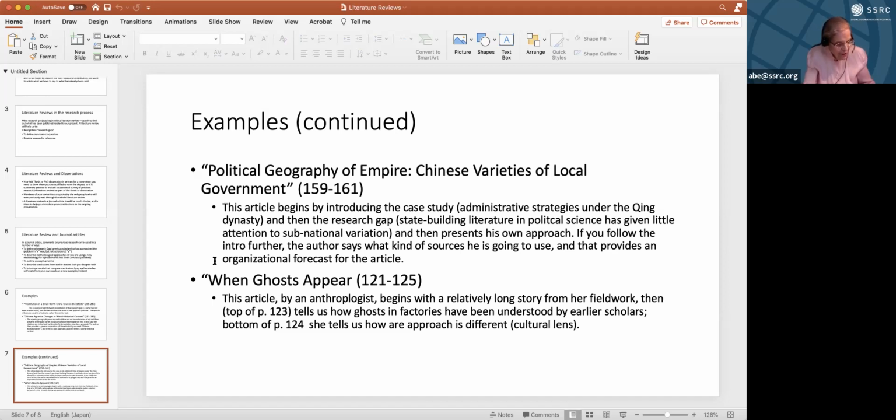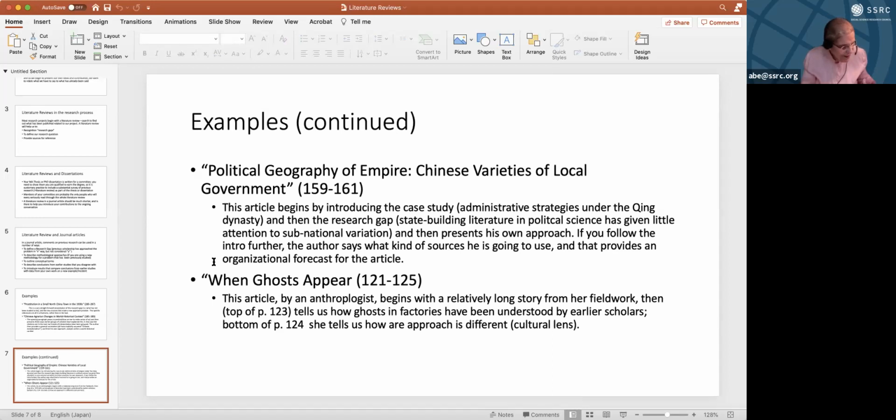And then he goes on to very briefly talk about previous work on this. And he then says that he's going to present a corrective analysis of how state builders skillfully managed limited power resources to cope with locally uneven political challenges. And then he goes on to explain what his sources are. So in his case, the literature survey is presented in like three or four sentences, something very, very short.